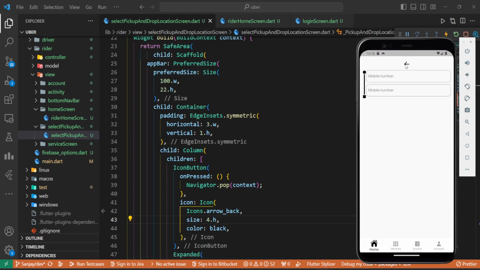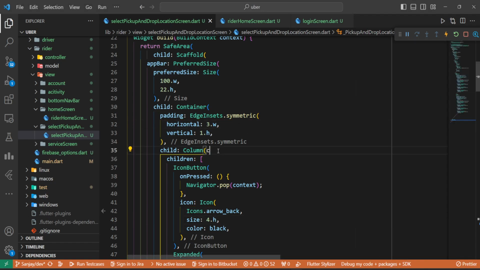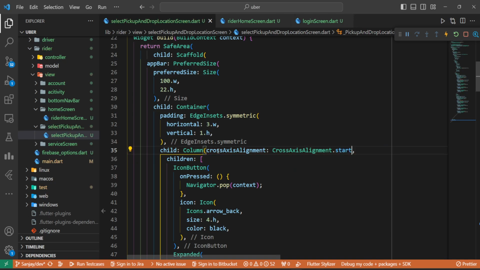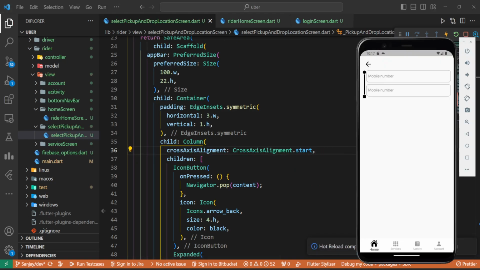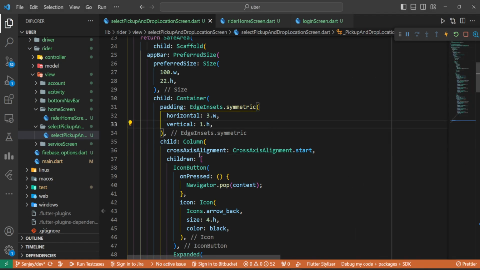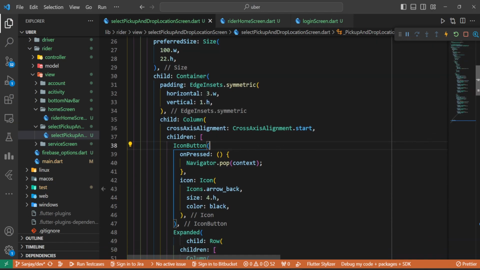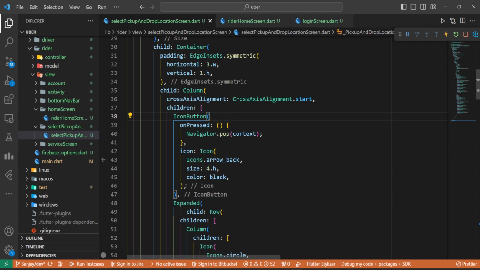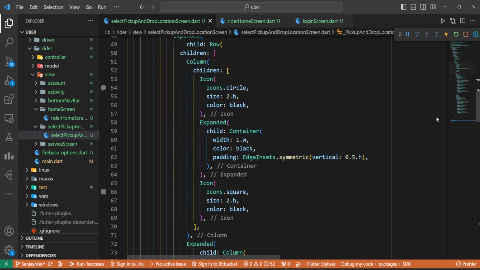So we want to make sure this button comes up at the left. So here, crossAxisAlignment.start. We will save it, and here we do have it in the extreme left. Here we do have a column with icon button, then comes up Expanded, and this comes up a column.